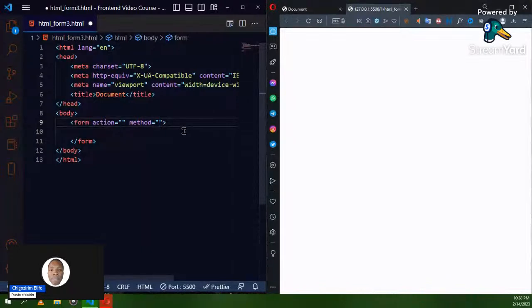What you just need to know is that we have a method of sending HTTP requests, using the get or the post request. So let's proceed.